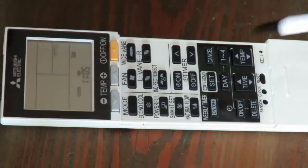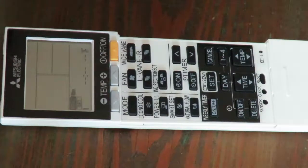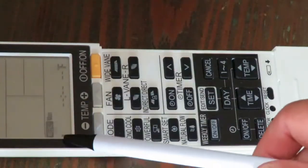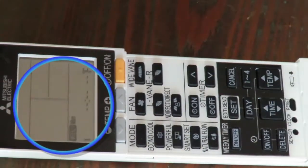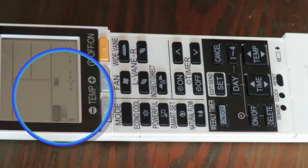Next, you have to press the set button once. This is located right next to the weekly timer button. This puts the weekly timer schedule into set mode, with the day starting on Monday. Each press of the day button advances the day of the week.